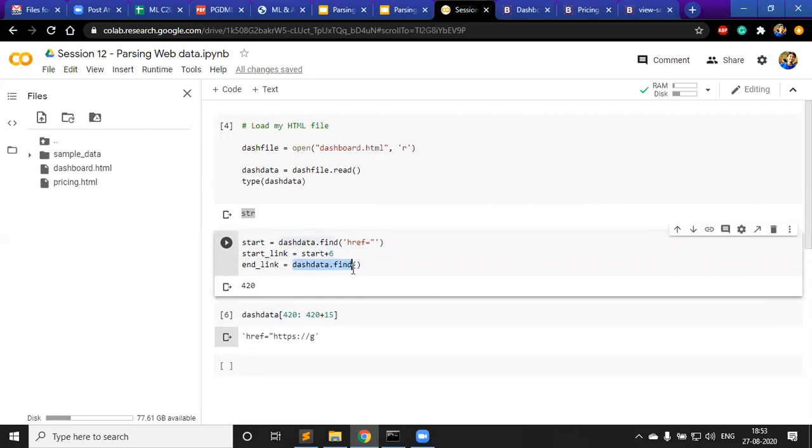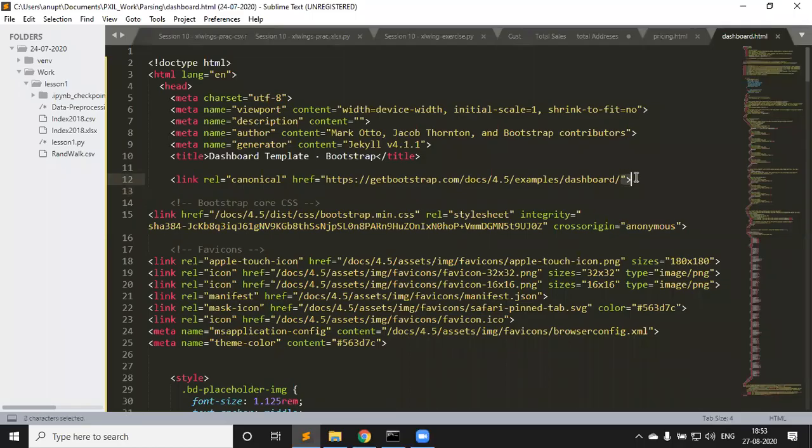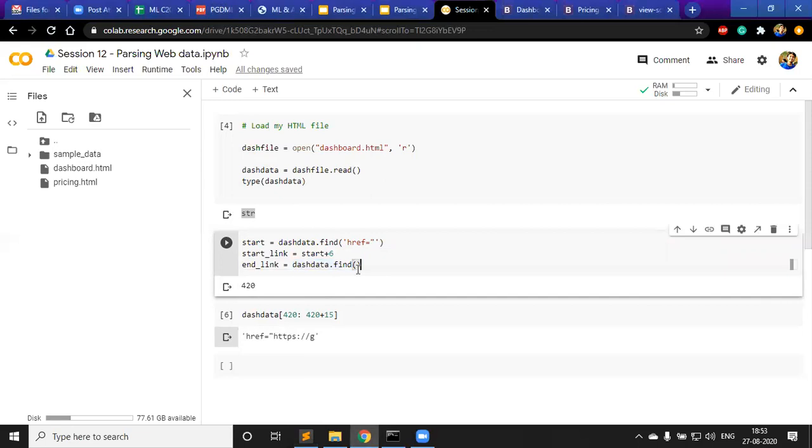Find from 6 this particular thing. If I could somehow find this particular thing, then I would be able to get it, because this is a unique kind of thing. So let me copy it here and say find this one. This would actually be my end link.